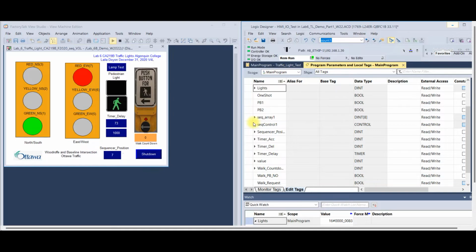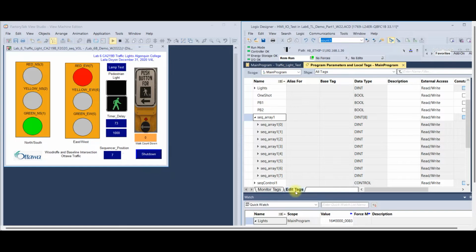Now, the next thing I want to look at is the array. And I know that this is an array because if I look over to the right, it says double integer. So it's an array of double integers. The array has to be of the same type. And there are 8 elements in the array, so it's broken down into 8 parts. That's why the number 8 is here. If I want to see the elements of the array, I just click on this pointing arrow. It opens up the elements of the array, and you can see it's element 0, 1, 2, 3, 4, 5, 6, 7. The array always starts at element 0 and goes to a maximum value.